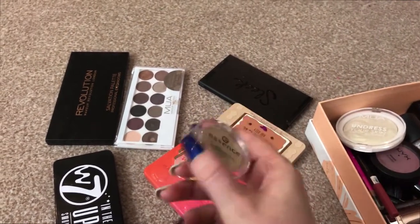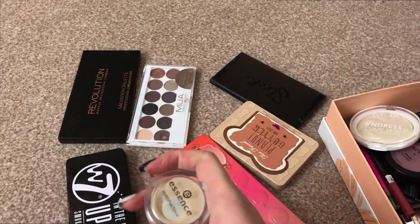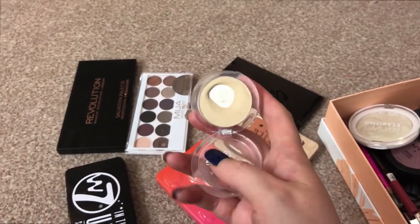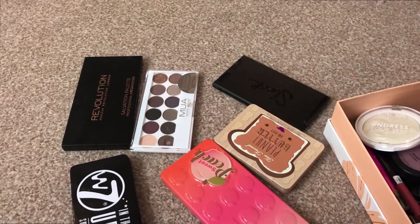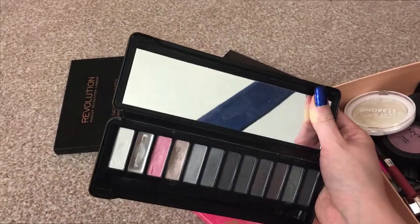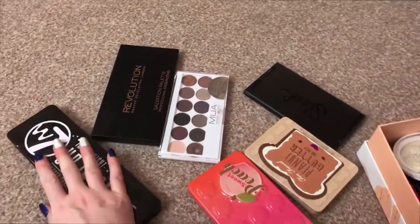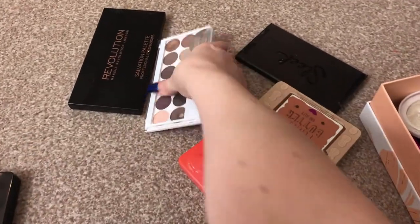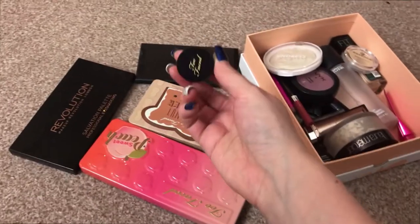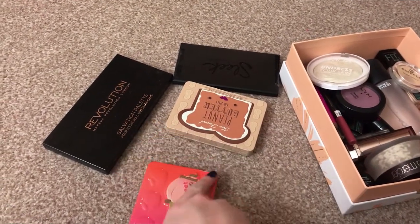Eyeshadows — I have the Essence Eyeshadow in All or Nothing. I use this to set the eyeliner from Urban Decay, and I wanted to use this up by January. So I think I'm going to put this in and see if I can get some more progress on that. That means the W7 Up In Smoke palette — where I've hit goal on one and need to finish up the white shadow on the end — that can wait until next basket. This one can come out because I've hit goal on it, so it can go back in my collection. The Too Faced one is in my Throwing Shade project, and that will be coming up soon, so I'll put that in the basket.